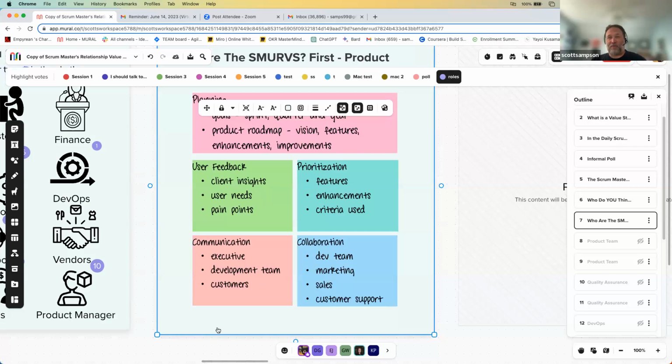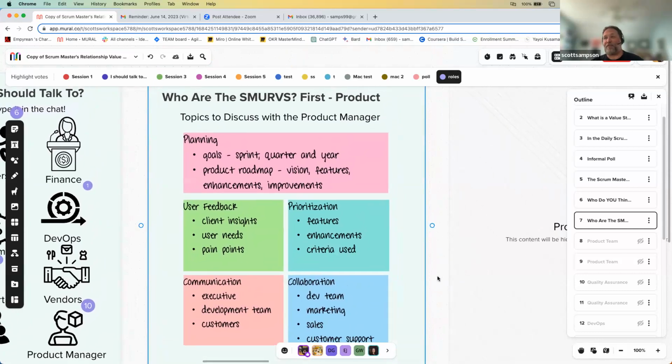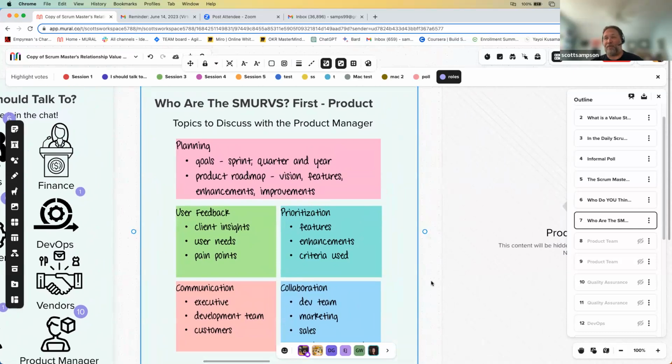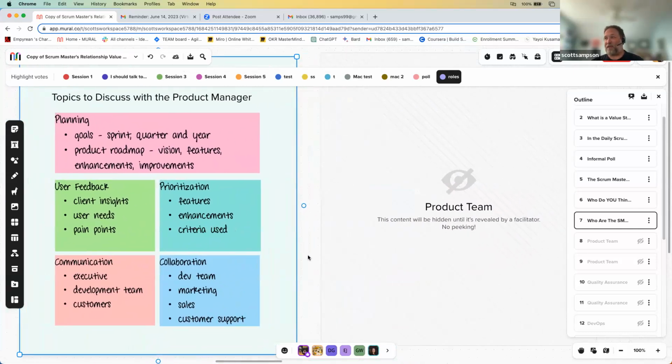One thing I like to talk to them about is what their communication is like with the executive team, the CEO, the management team at the top of the house, the C-suite. How does that go? How much input do they have back and forth? And how is their communication with the development team, and are they involved with any customer conversations as well? Or is that primarily the sales team, and they get their information from those folks? And then collaboration across the board. Do they talk to other departments across your company? Yes, the dev team, but are they talking to marketing, sales, customer support, customer care, those groups? So those are some topics you can talk to those folks about, and they have a broad range of things they are involved with.